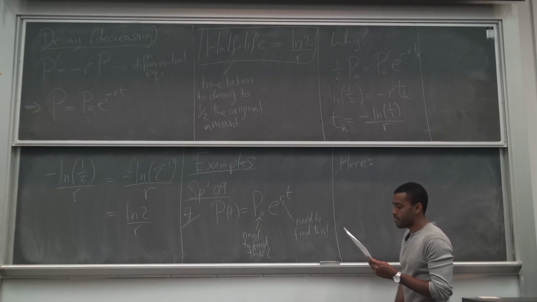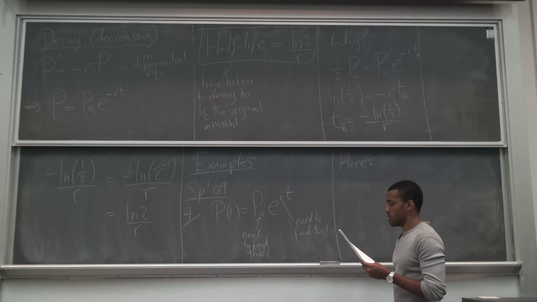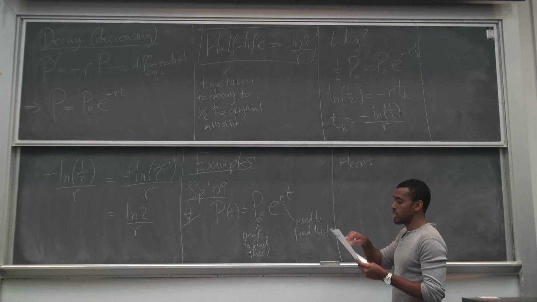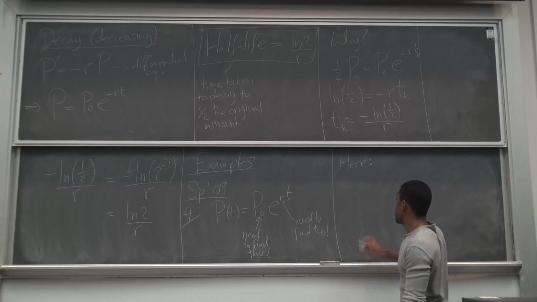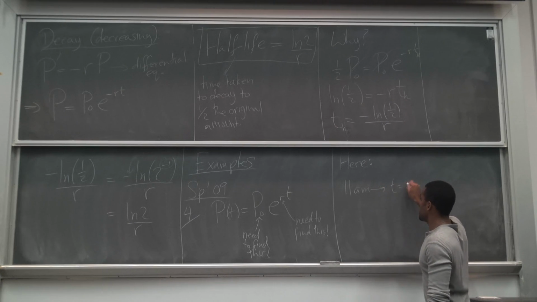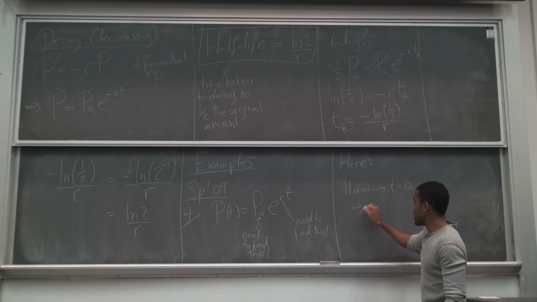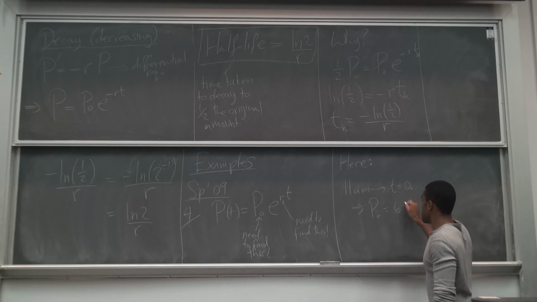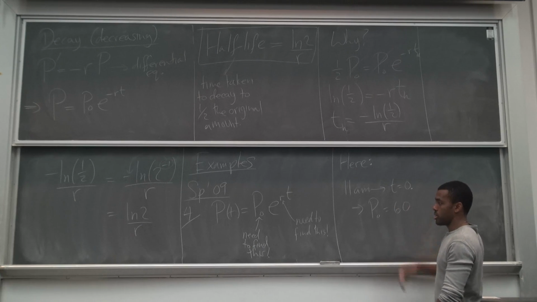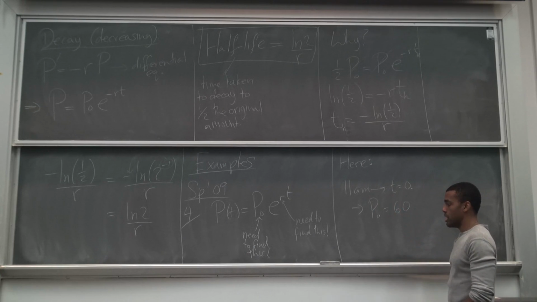So what do we have here? Do I know either of these values? Yeah, we can. Which is what? 60. Right, so they gave us a starting point. 11 a.m. is the starting point. First of all, I'm going to assume that it's t equals 0. That's where I'm going to start the clock. And I know the initial amount at that point is 60. So in the beginning of this experiment, or this thing that I'm watching, it starts at 60, and time equals 0 is considered 11 a.m.